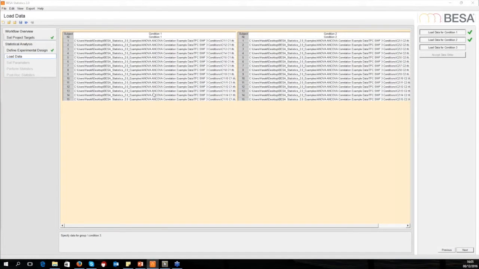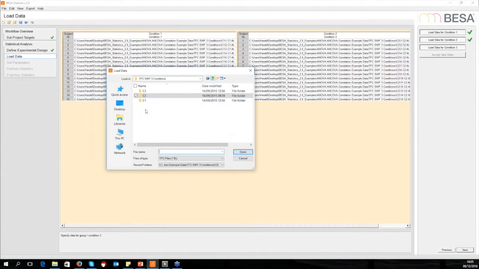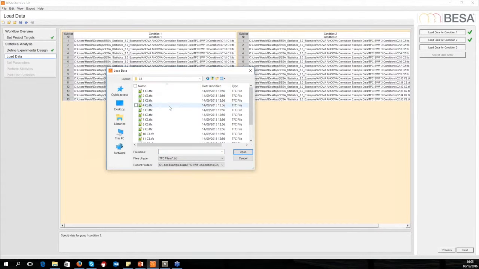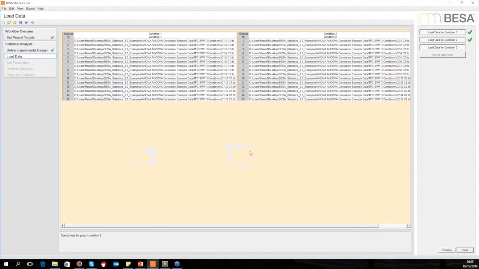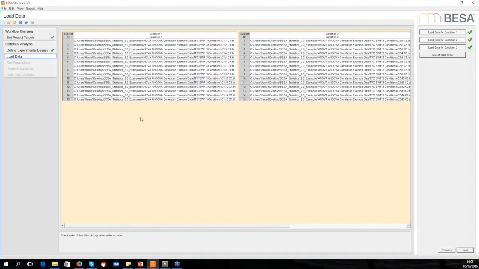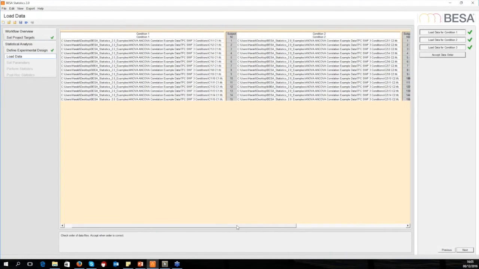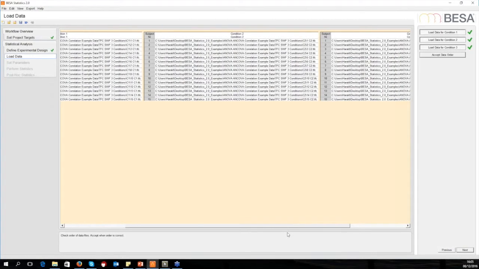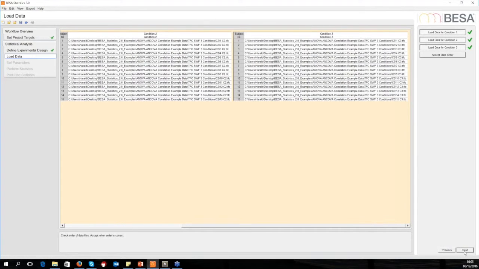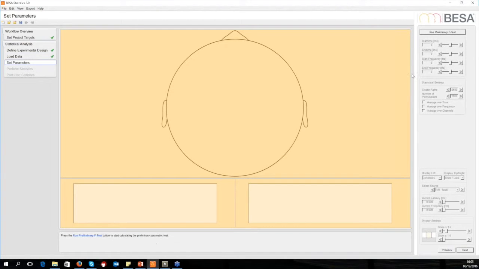And condition 3. Data order, let's have a check that we have the same order in all files. Yes. So go accept and next.